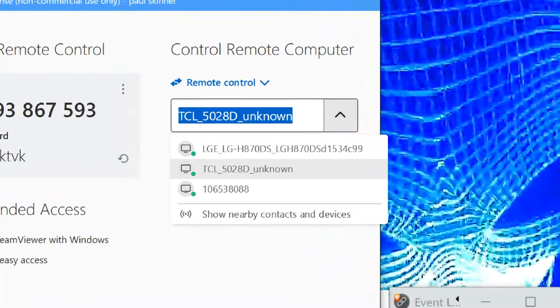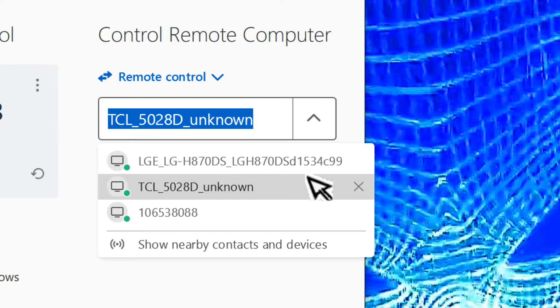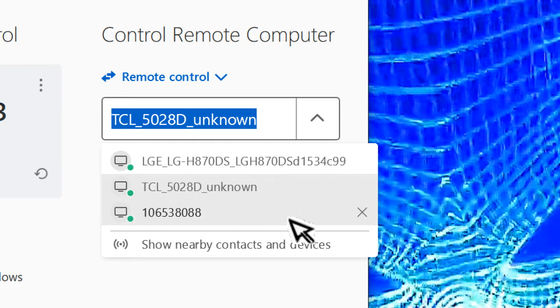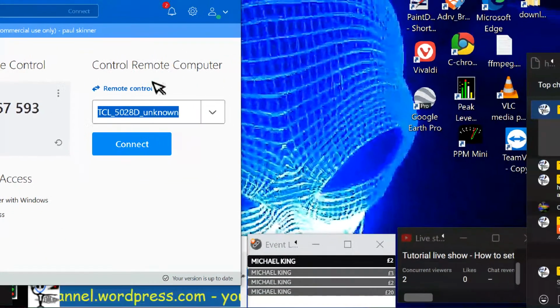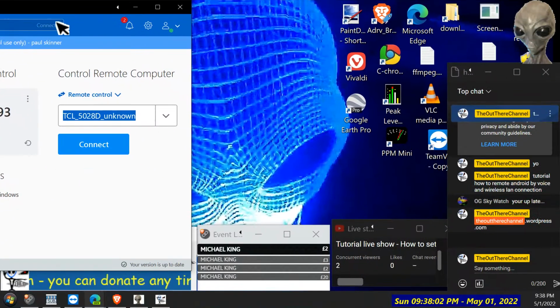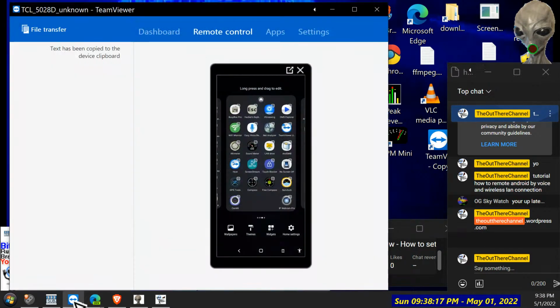So once you've got it set up, this is Alcatel, and there's the LG one, and other things that you can connect to, like TV boxes, Google TV boxes. So I've got that set up here, and once you've got that in, you can say connect to it, which I've already done, so I won't do that again. Although it should be alright because I'm only accessing it via LAN anyway. So it should come up here.